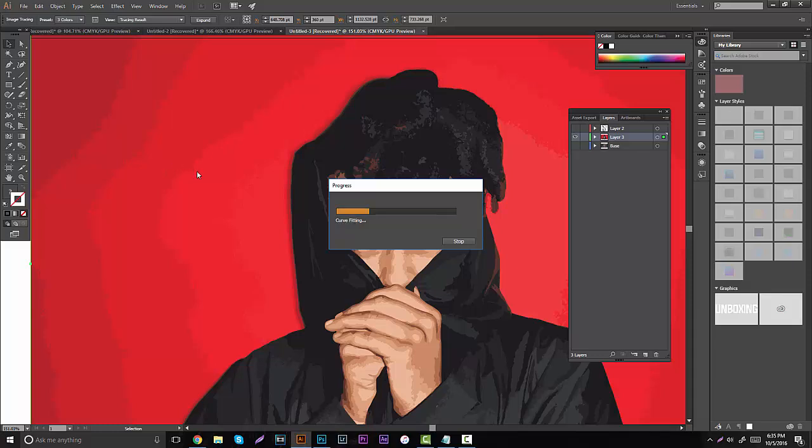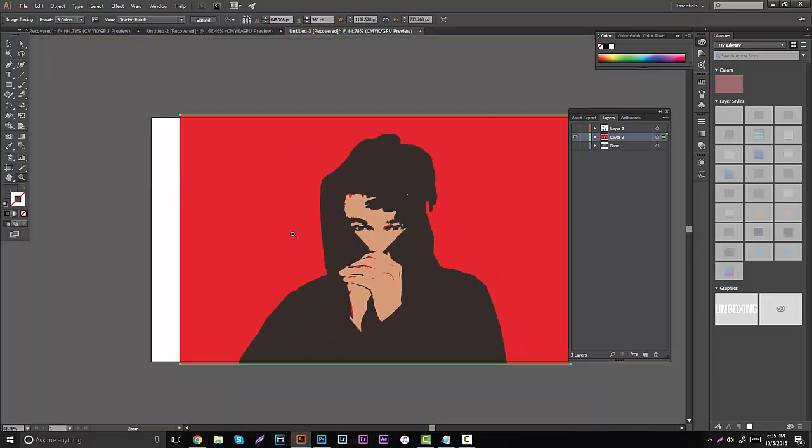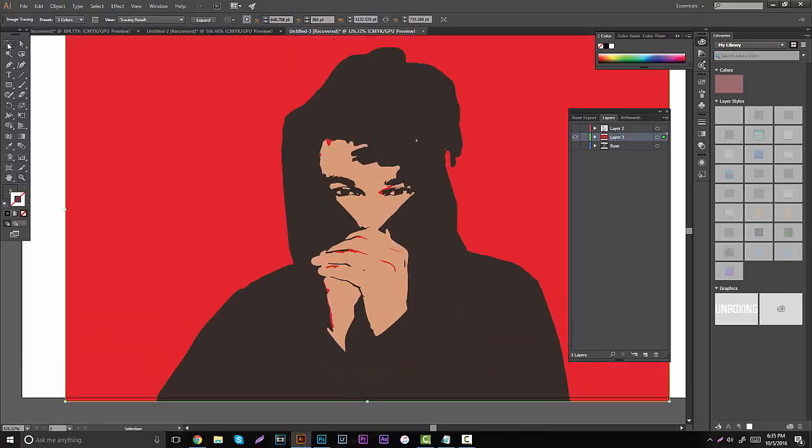And 3 colors, of course, is going to break it down into just 3 colors. This is kind of the really basic stuff, understanding the big shapes of the hands, the hair, and stuff like that. You can tell 1, 2, 3. The colors are kind of right in your face like that. So we're just going to put it on 6 colors now, and we're going to get right into the designing.